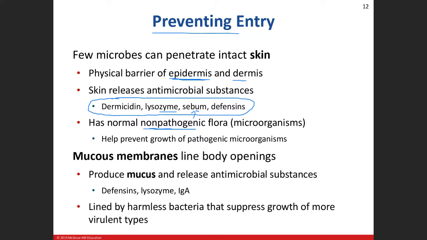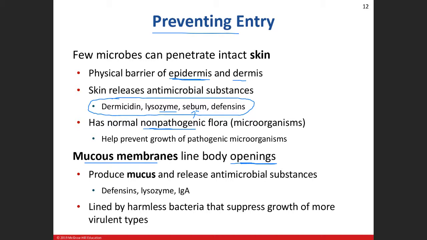Okay, so the mucous membranes, remember there's 4 membranes in the body. All right, there's serous membranes, which we talked briefly about in the beginning of our semester. Okay, cutaneous membrane, which is the skin, synovial membranes that we saw in the joints, and then our fourth are the mucous membranes. Okay, and these are going to be found in the openings to our body. Okay, so nose, throat, mouth, all right, anus, vagina. We'll see these mucous membranes in those regions there.